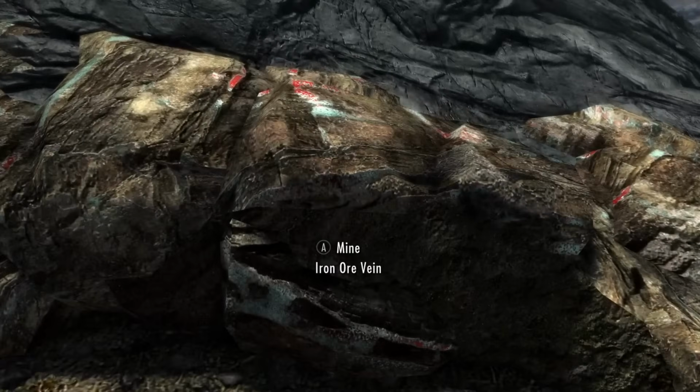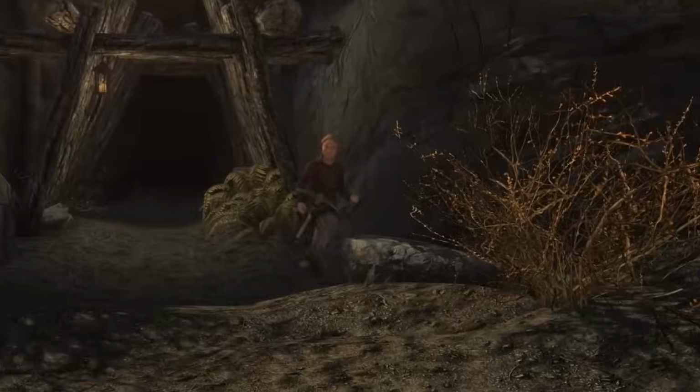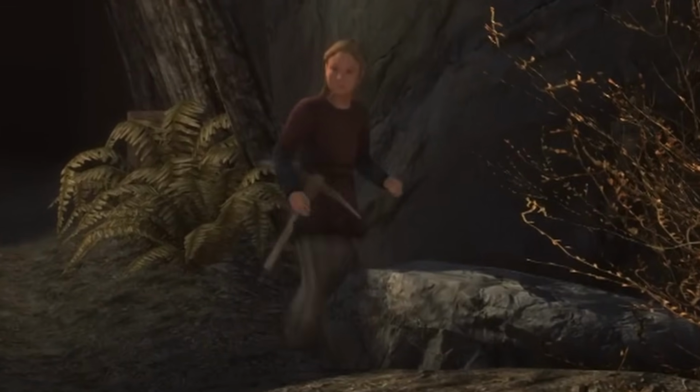As for iron, while it can be found literally all over the place, with many ore deposits being found right outside the walls of Whiterun, realistically, random veins are not a reliable source of material, so what's more likely is that they are importing them from nearby mines. "As a child, I yearned for the mines, but something always got in the way."